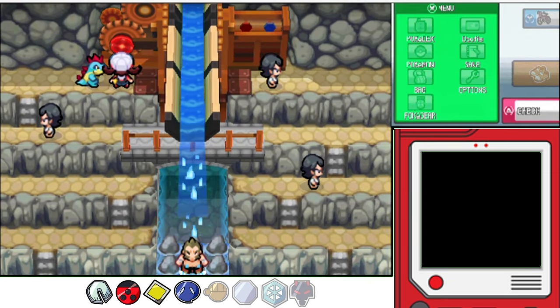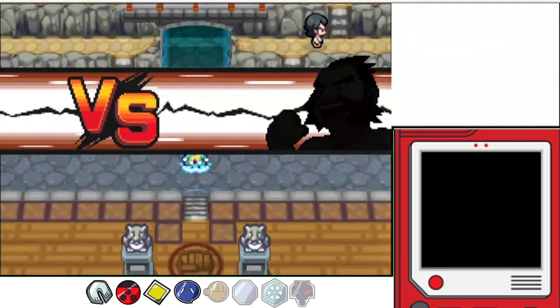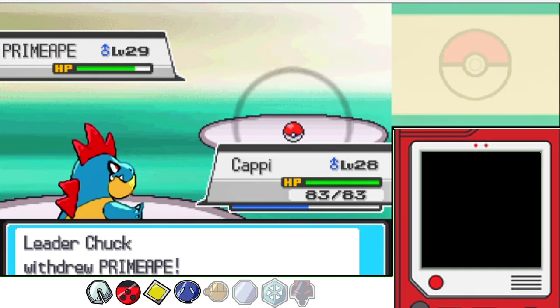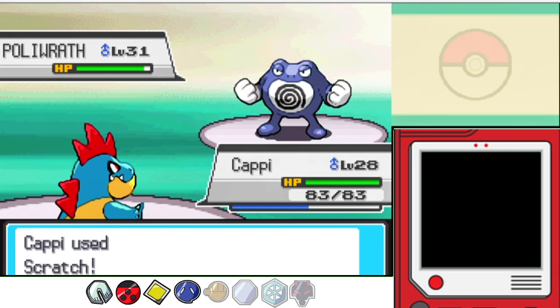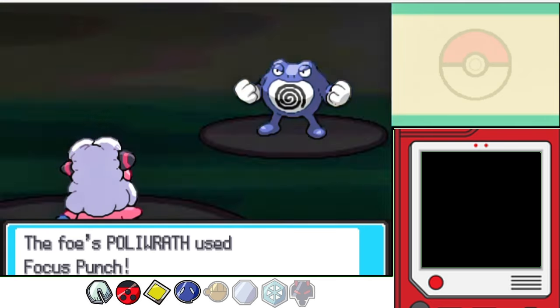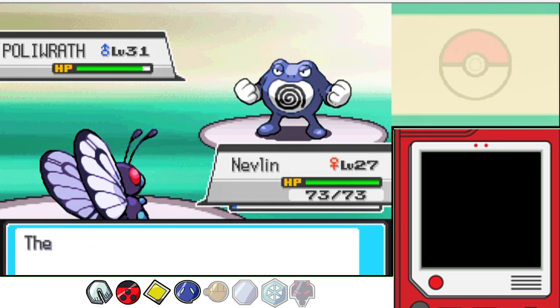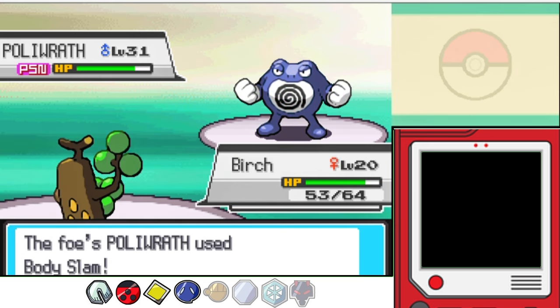So with zero preparation, we interrupt his shower and challenge him to a battle. He led with Primeape and I sent out Cappy, a Wargun in, and he switched up into Poliwrath. So I also switched up into Oogway who got OKed by a Focus Punch. So I brought in Nevlin and set up Poison Powder. And then I switched up again, this time into Birch.